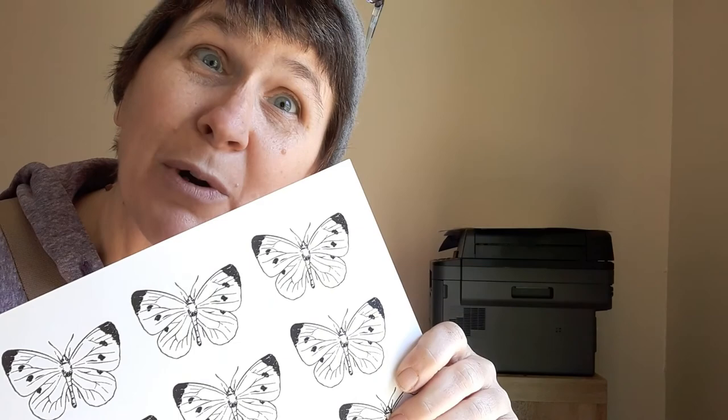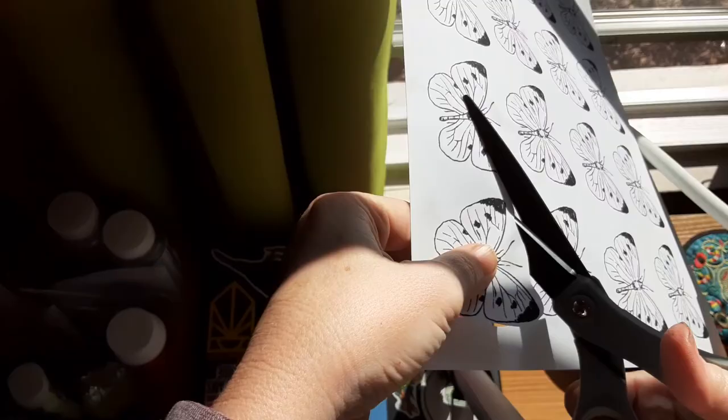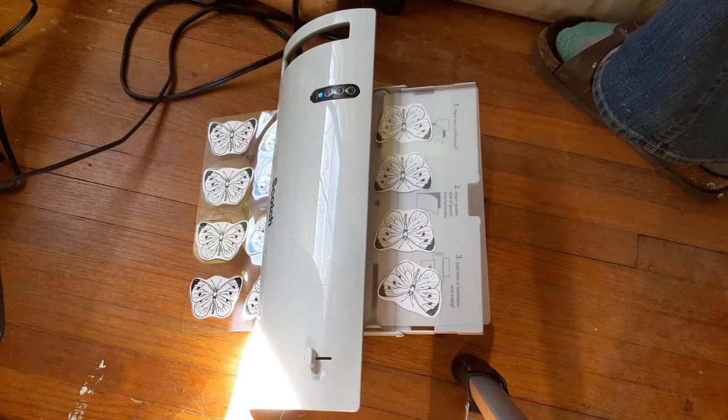Tool number three is this. So apparently these cabbage moths are a little bit territorial, and if they see other cabbage moths in the area, they won't go there. So we're gonna create some faux cabbage moths. And again, I'll provide the link to this template in my description. And I totally laminated these guys.